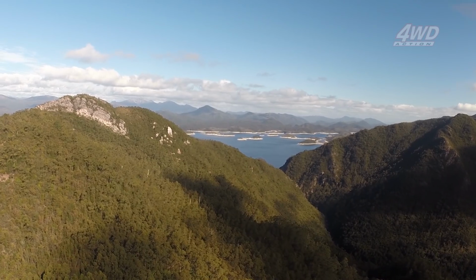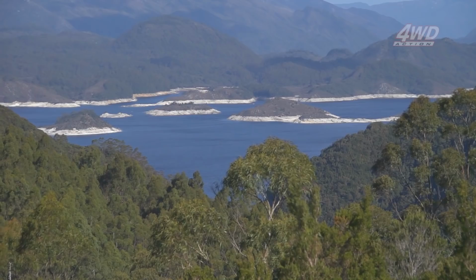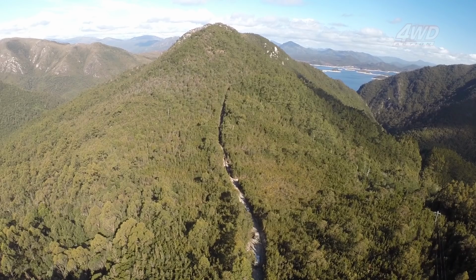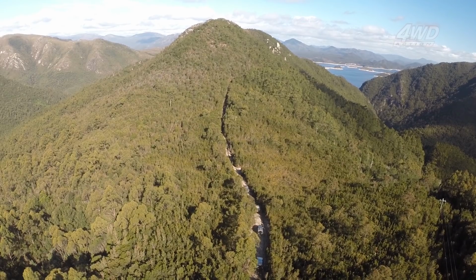Now, are you down on water a bit, are you? The water is down, and as you can see, the white ring around the base of all the islands is where the water usually sits. Yeah, that's a fair bit of water down, isn't it? I thought you blokes got a lot of rain here. You know yourself, it never stops raining here, but yes, as far as actual heavy downfall goes, I do believe they are down. It's the same all around the country.